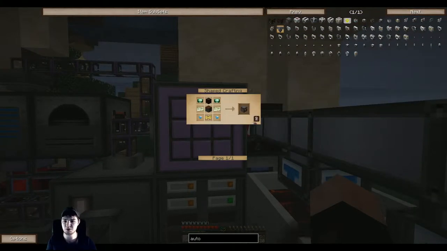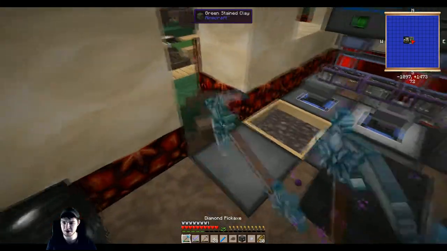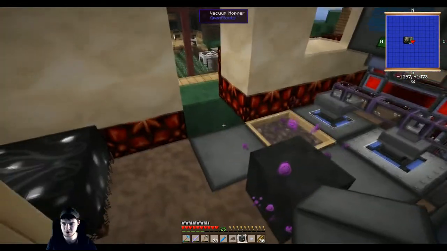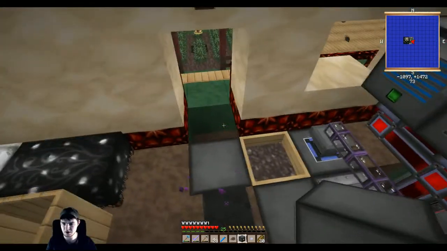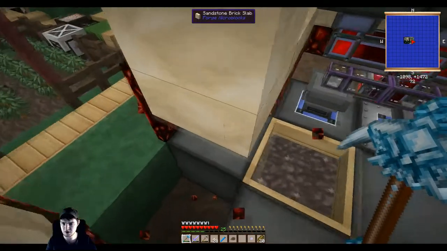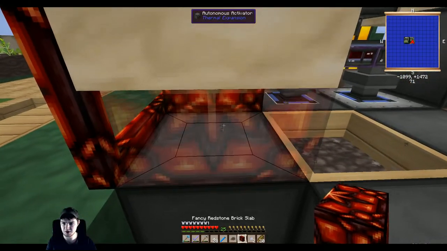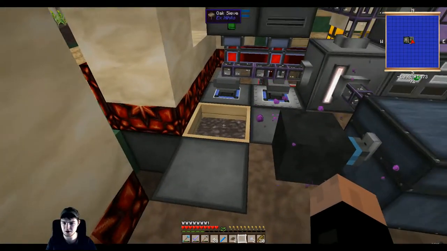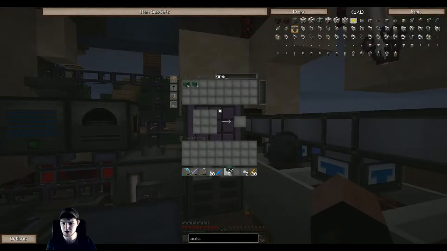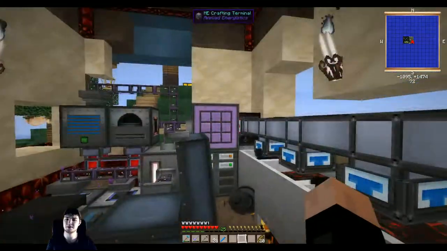Now one of the first things I want to upgrade is this autonomous activator, because we want to speed this thing up. So we're gonna place another one underneath here. Can we do it like this? Wait, let's see if it's outputting to the right side. I think it's correct, yeah, it should be. There. So now the research will come faster. That's really good. Oh, let's get the green thingy for the door. Oh, door. There. Awesome.